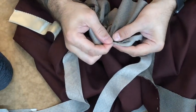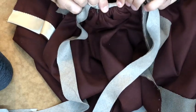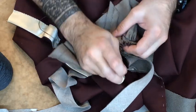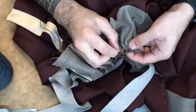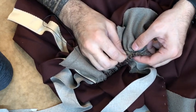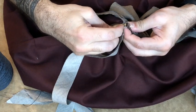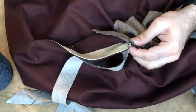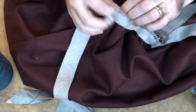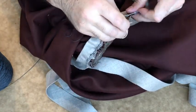And then when it's all done, I'm going to wrap this binding around the top and stitch it down very tight as well. Altogether, this should make for a really beautiful drape along the back of the skirt. All right, now that I'm past all of the gathers, I'm going to push my needle through to the other side and I'll finish up my stitching with a standard back stitch.